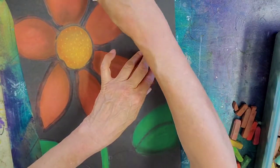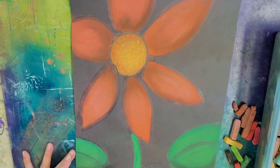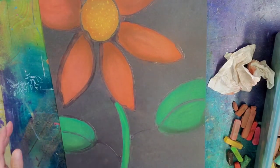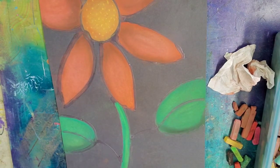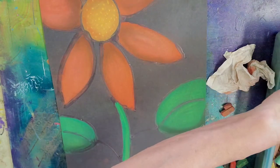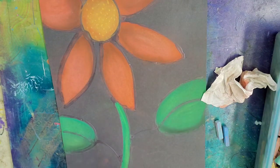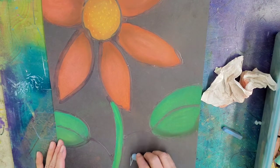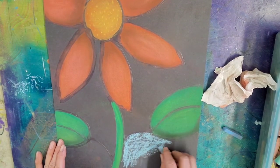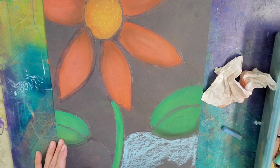And I am going to get rid of some of the chalk dust on the background. And I'm going to do various shades of blue. So I'm going to get rid of what I've used so far, and do it on the side of the chalk. You can cover a lot of area very quickly with this.